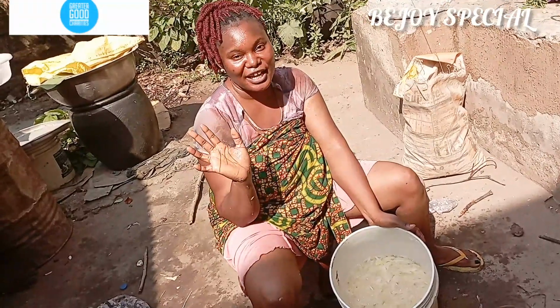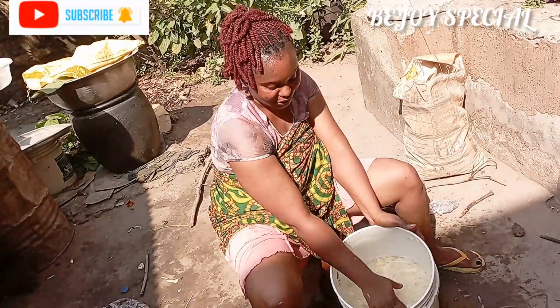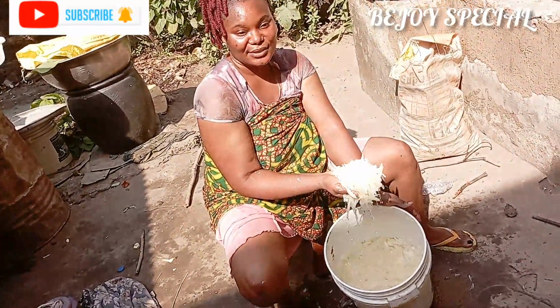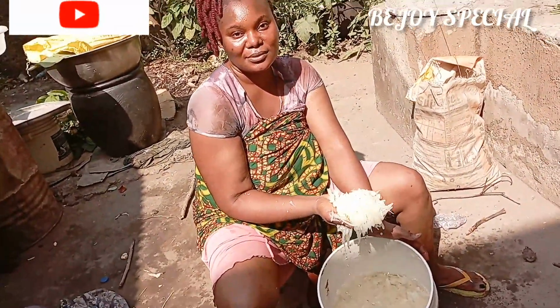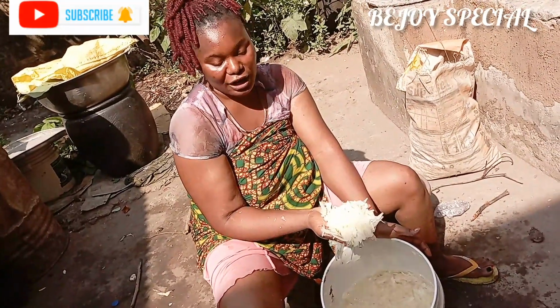I think we have come to the end of this process of making abacha from scratch. Okay, you can see it is ready. You can eat it with your groundnuts, or your beans, or you can sun dry it and store it for future purpose.